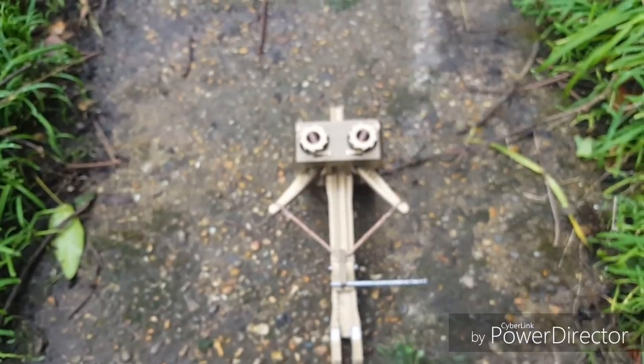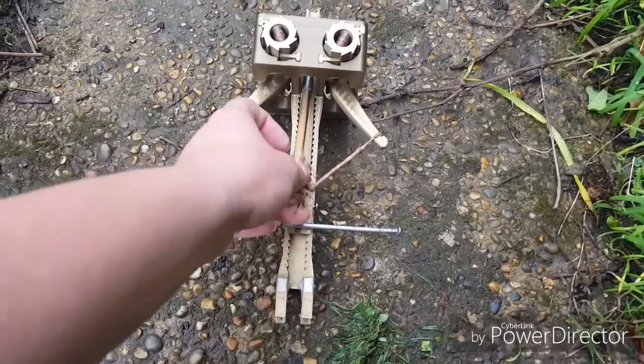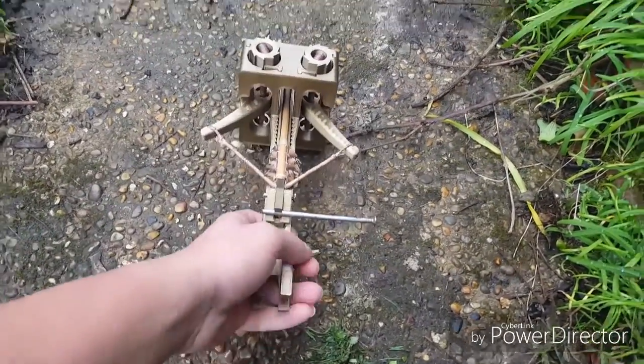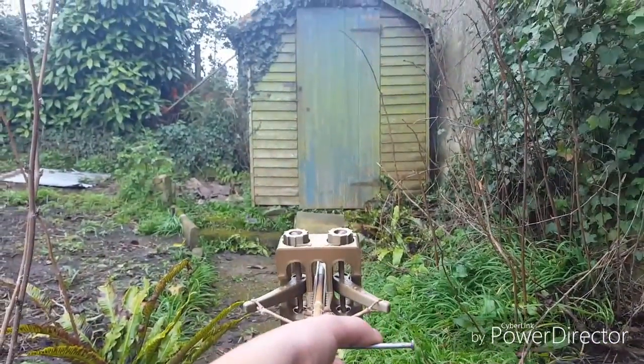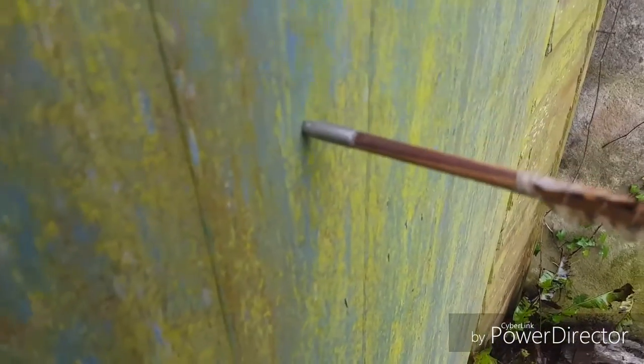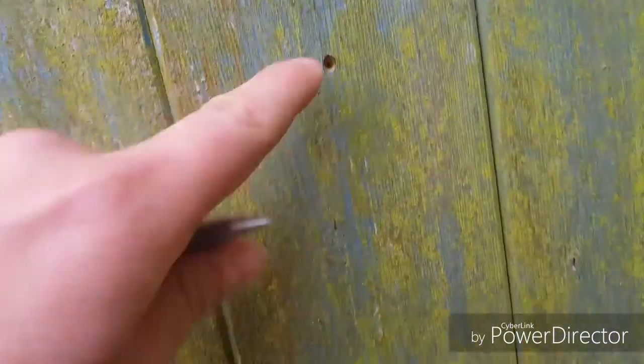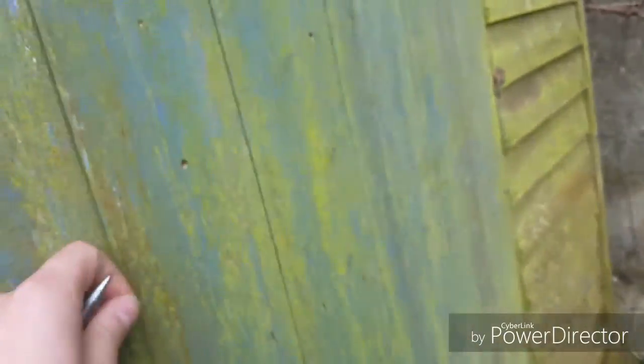I've cranked this right back — I do not trust it any further than that. I've been grimacing the whole time. I'm even scared to put this in there. Okay, let's shoot this before something bad happens. Look at that — that is legitimately terrifying. That's the deepest it's gone before. That's almost gone through. That's how thick the wood is — that is crazy.